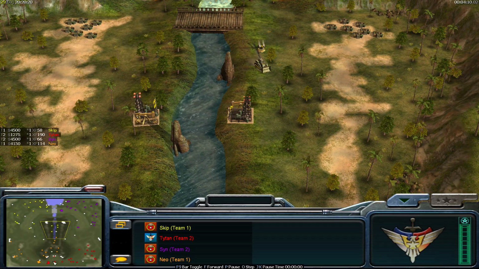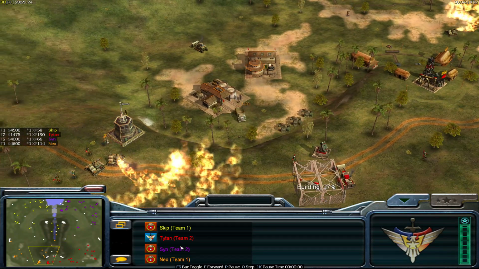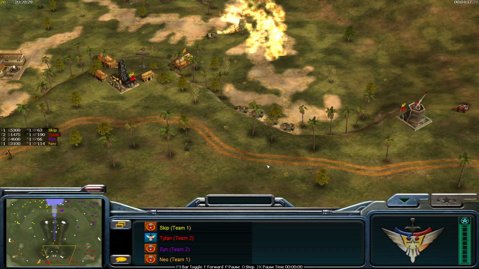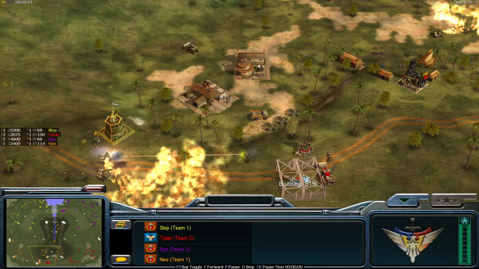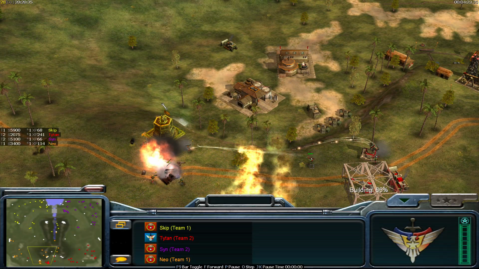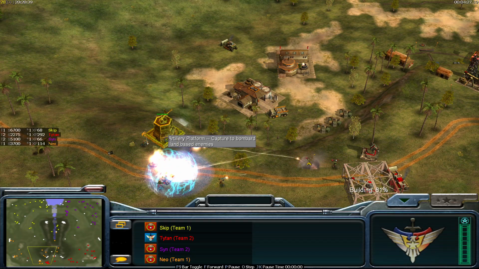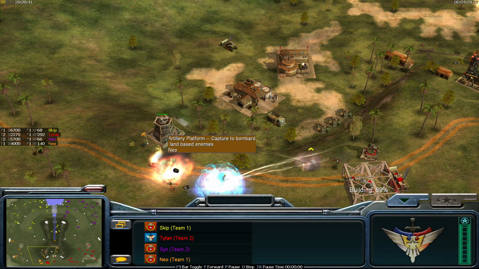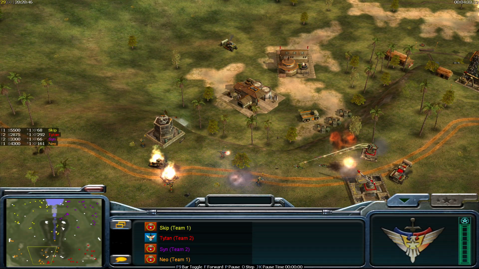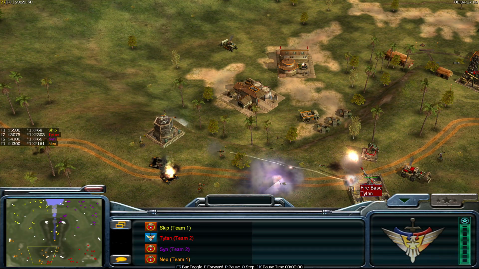Ooh. That EMP is just disabling every Dragon tank for Neo. And now the laser lock to pick it off at range. Neo's gonna capture that artillery platform. That could be tough for Tyler to deal with. Looks like that's just gonna outrange the fire base.